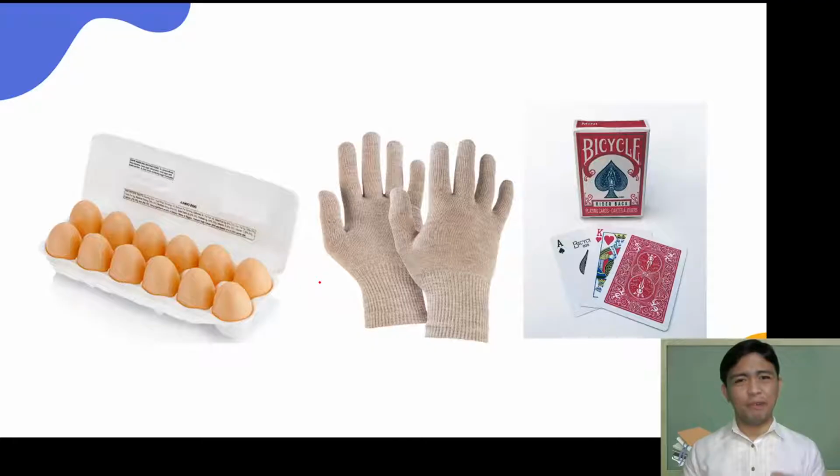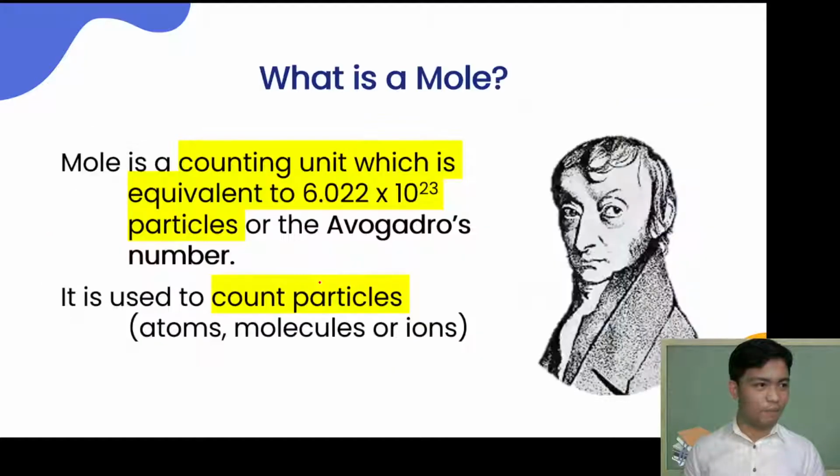So, meron tayong way ng pagbibilang ng mga bagay sa real-world scale, sa ating scale na nakikita. But what about in the molecular or atomic scale? So, di ba, tanda natin, all this matter around us are made up of atom, this very tiny particle. So there has to be a way by which we quantify or count as well these very small particles. At yun yung use ng ating mole. So di ba sabi dyan, mole is a counting unit.